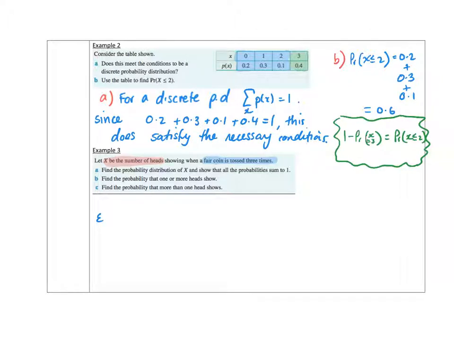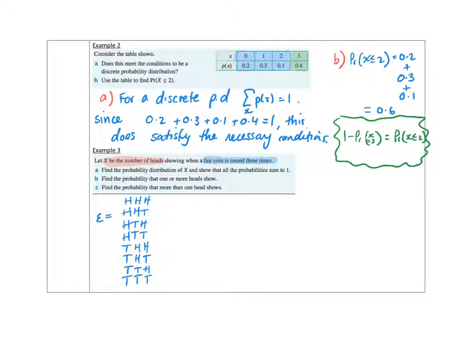My sample space, again, this is a binary outcome, heads or tails, and there's 3 coins being tossed. So I could do a tree diagram, or I could start with the pattern that I know: heads, heads, heads, heads, tails, tails, tails, tails. So there's 4 heads, 4 tails. Now I'll count by 2s: heads, heads, tails, tails, heads, heads, tails, tails. Now I'll count by 1s: heads, tails, heads, tails, heads, tails, heads, tails.